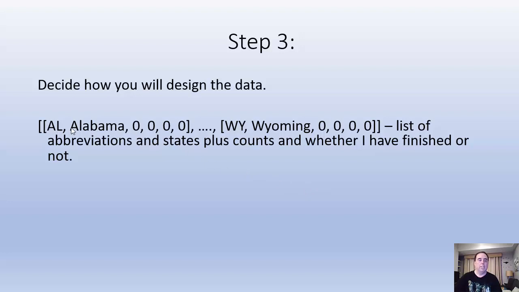Maybe state abbreviation and then state. And then this is 0. This 0 is the count of the tries from abbreviation to state. This 0, the second 0, in case you can't see the mouse pointer, is the count of the number of tries from Alabama to AL. Now this third 0 tells me that it's still active. I've not finished this question yet from going from abbreviation to state. This fourth 0 says I'm not done with this one going from Alabama to AL.